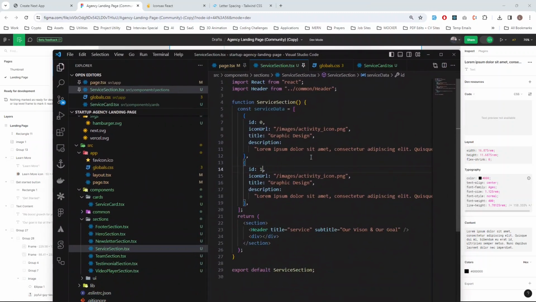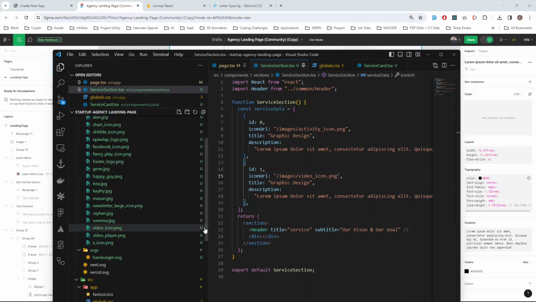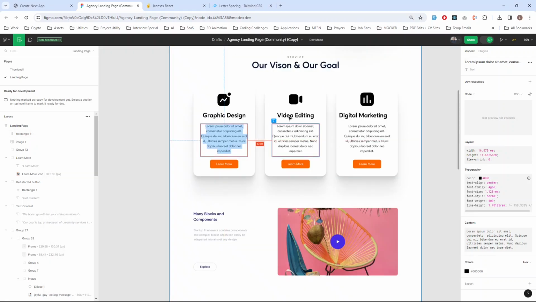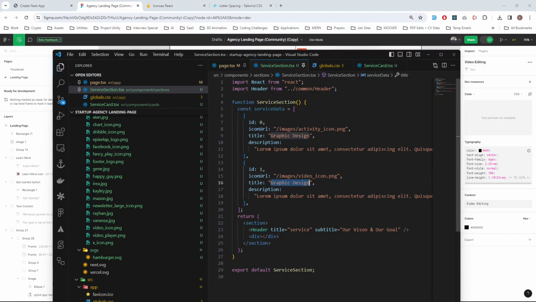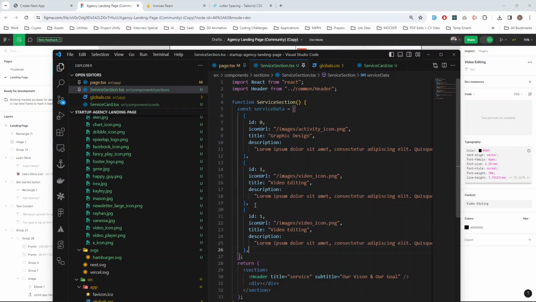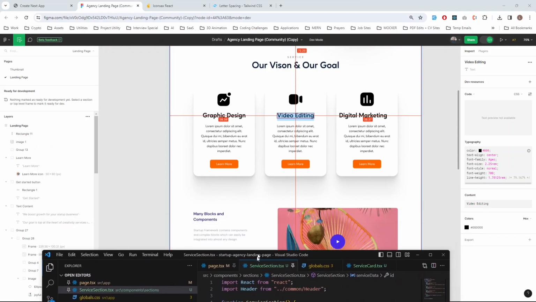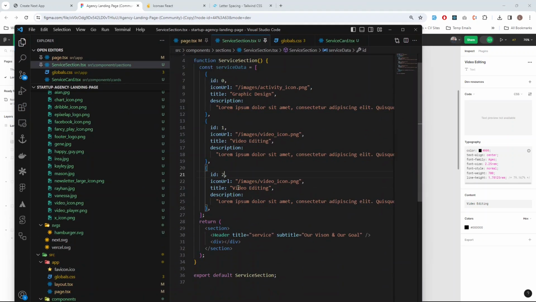And this is actually the video icon, I think. Video icon, let's be sure. Okay, so this is one. The title is different. It's called video editing. So you're going to copy this and paste it right there. And then let's grab the last part. We can do ID 2, and this is not video icon but actually digital marketing.